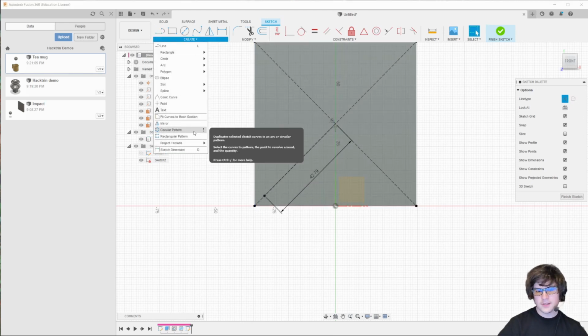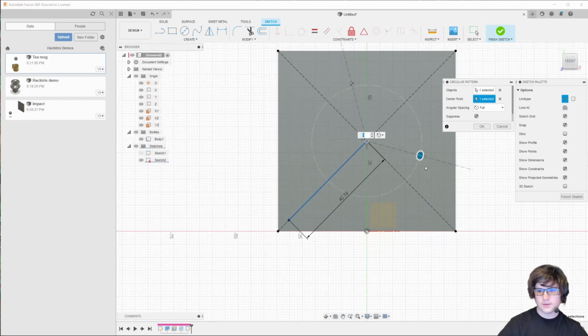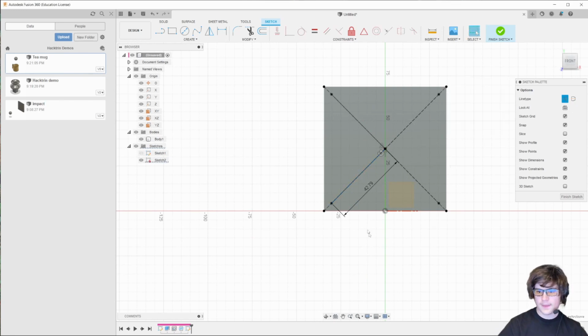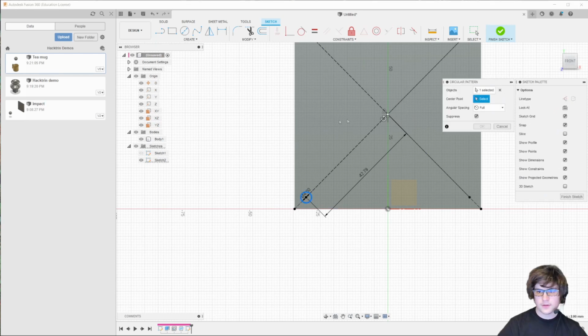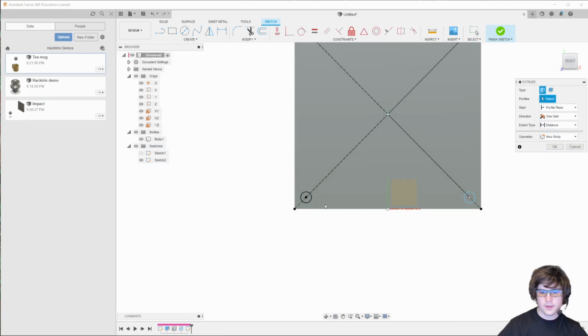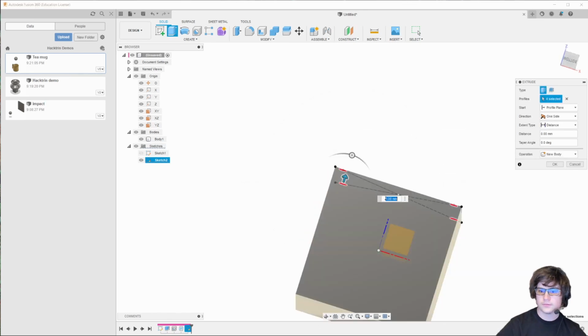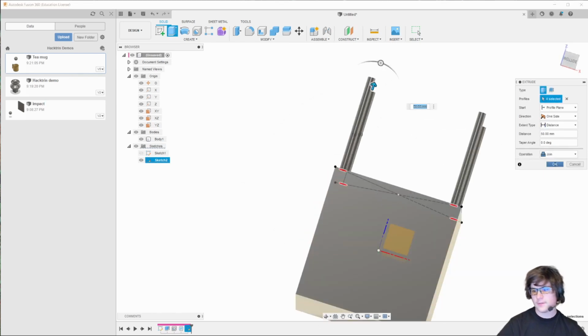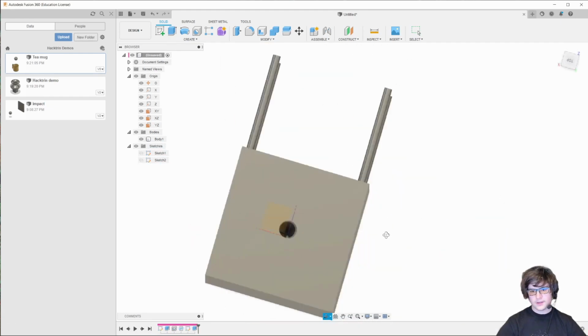Then we can use the circular pattern tool where we take this and select the center point and create 4 of these, and then we can create a circle. Actually, I could have created the circle beforehand. Let's make the circle 4 millimeters in diameter and use the pattern tool again, and we have our 4 mounting holes, which we can then extrude down into the object. Or if we want, we could make them stick out. So that's the basics of how to create an object in Fusion 360.